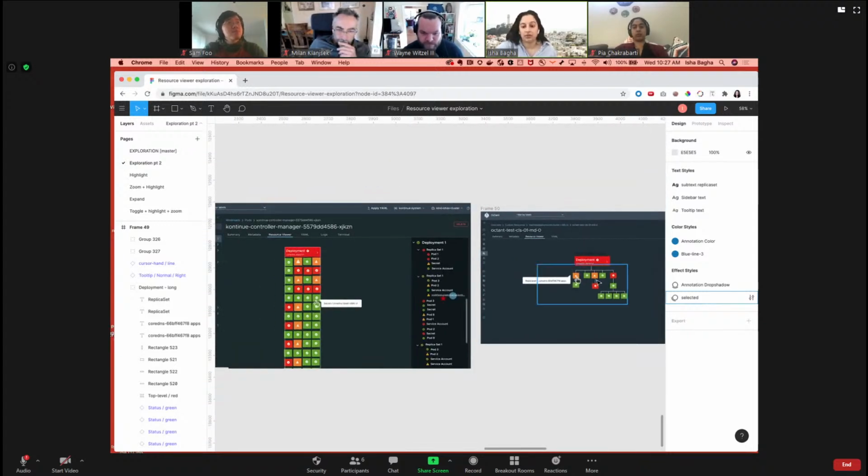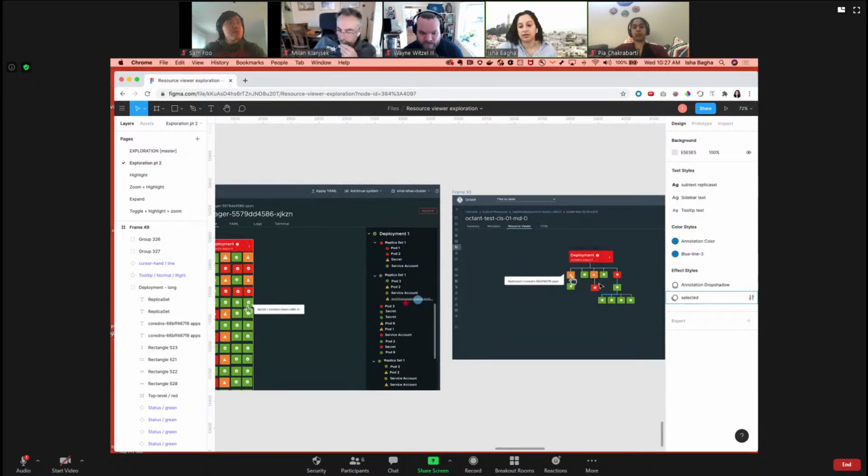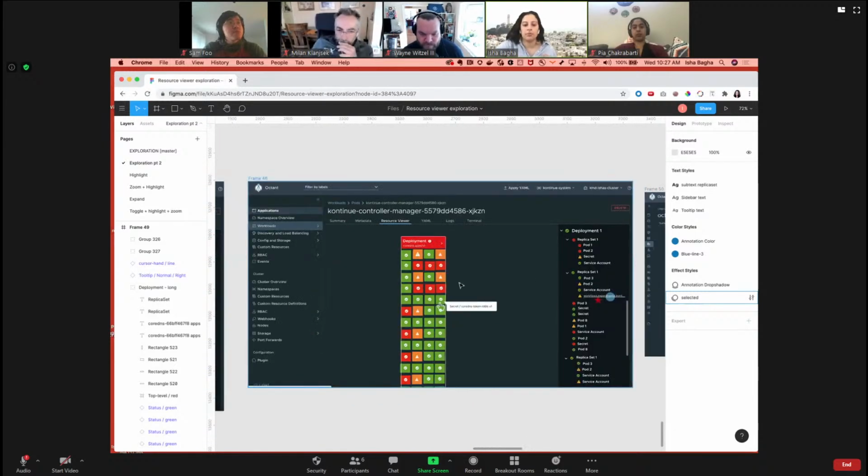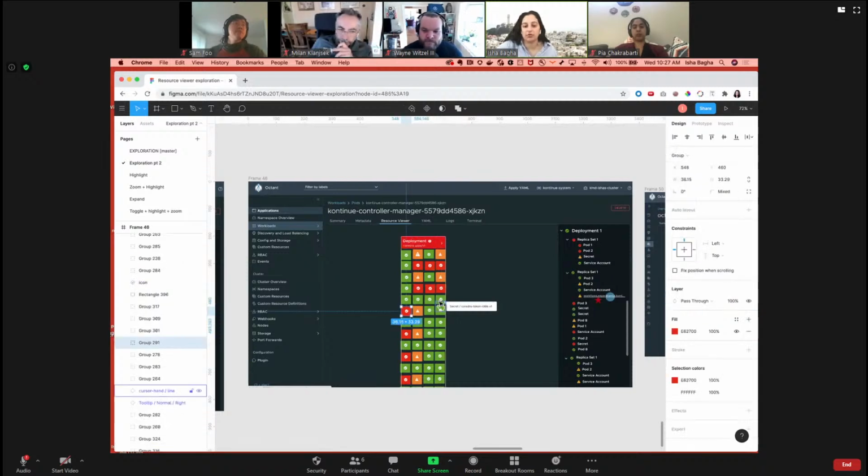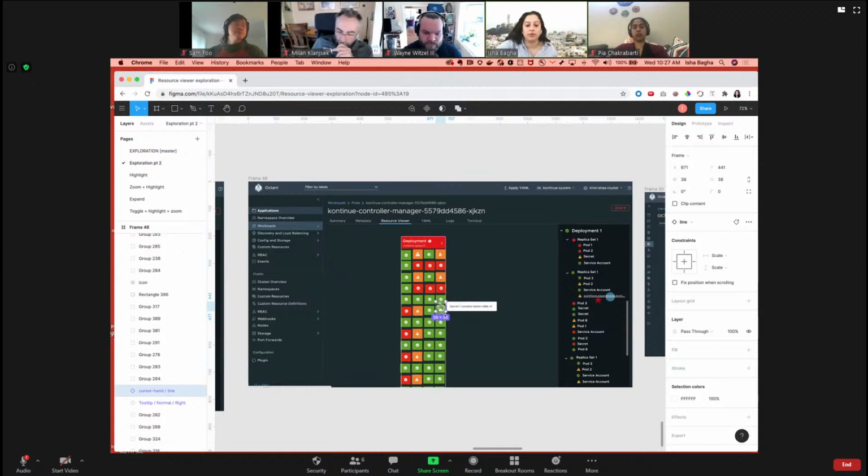So my question is, again, is it necessary to have this view, or would it be more helpful to just see everything in one go and be able to drill down into what you want to look at? And you'll be able to click into the details page for, say, this secret, either directly from this view or through the sidebar.